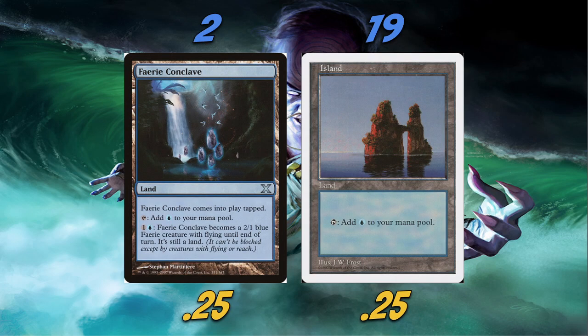We're playing 2 Fairy Conclaves and 19 basic Islands. Fairy Conclave, kind of an old manland from years ago. I decided to play it over Hall of Storm Giants just because we are very rarely ever going to have enough mana to activate Hall of Storm Giants. So I decided to just play Fairy Conclave as our budget manland. You know, for 2 mana, we get a 2/1 flyer. That's not a bad rate at all.